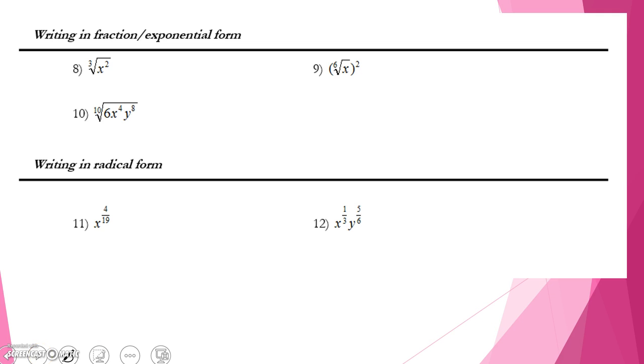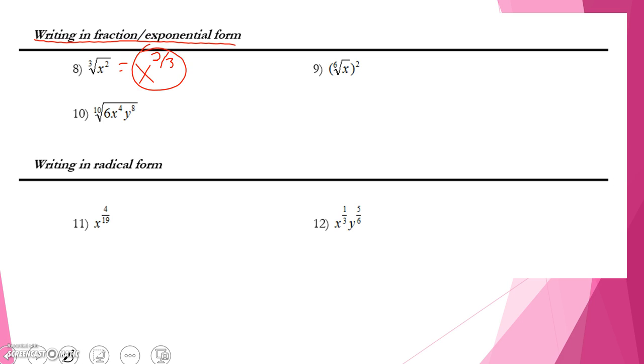All right, the last section is just something unrelated. It's something that you'll see in the SOL a lot. And so the directions will say write in fraction or exponential form. So what this means is that you take the variable or the number that's inside the radical and you bring it outside the radical, and you put whatever the number on the inside is on the top of a fraction, and you put the index, the number on the outside, on the bottom, and that's the answer. So it's nothing terribly hard, it's just something you have to remember.